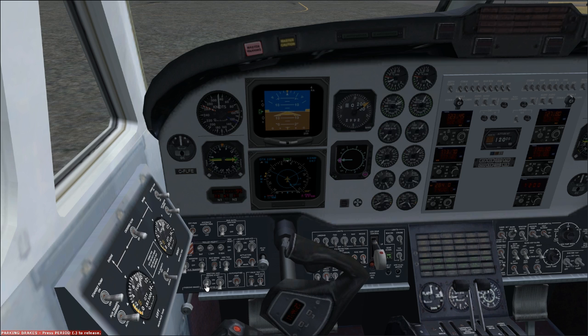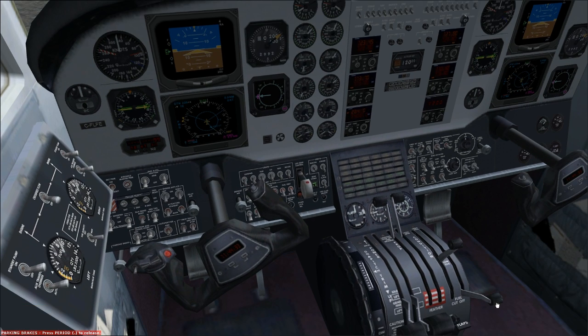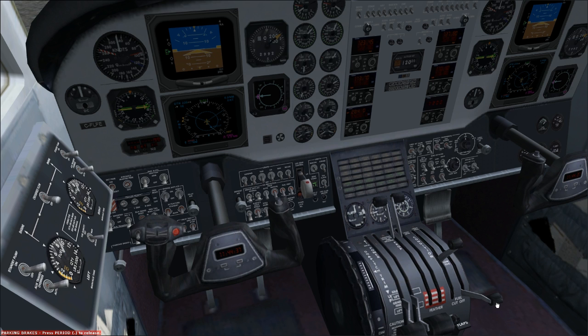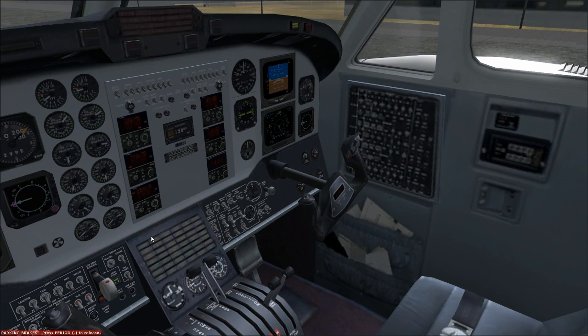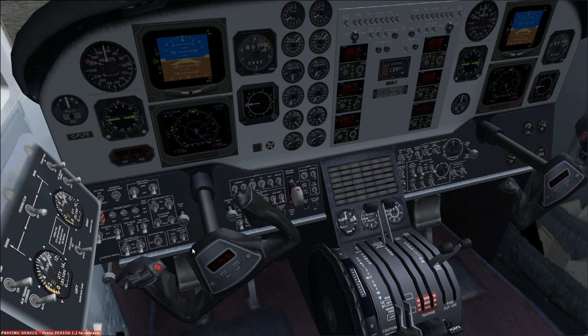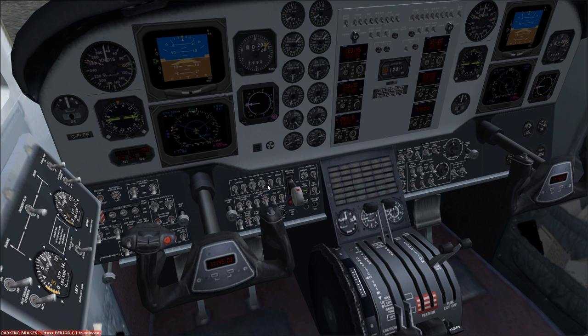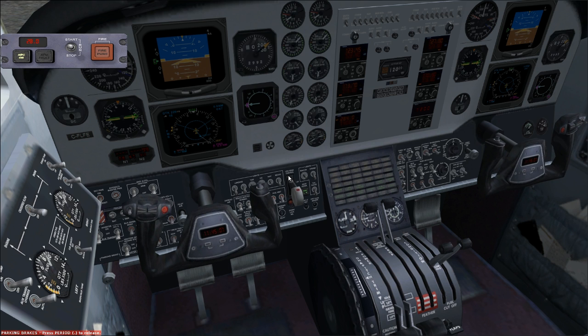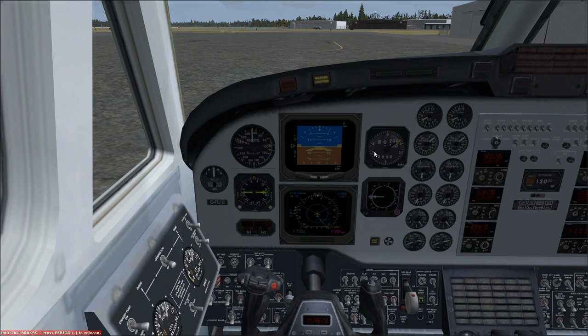Some other client issues: it changes your payload and changes your fuel load to match what it has in the system. Now, the fuel is not too terribly bad, although it does have some problems when it comes to add-on planes. I noticed in the A2A planes it wouldn't make these changes, so you had to manually set your payload in the A2A aircraft. But any aircraft using the default payload system will be affected by this. It really is a problem if the airplane doesn't 100% match how it is in the system. For example, the Cessna 182 in FS Economy has 92 gallons of fuel, but the Cessna 182 for A2A is only 80 something, I believe. So inconsistencies like that can lead to problems.